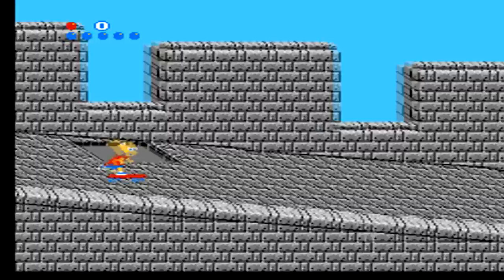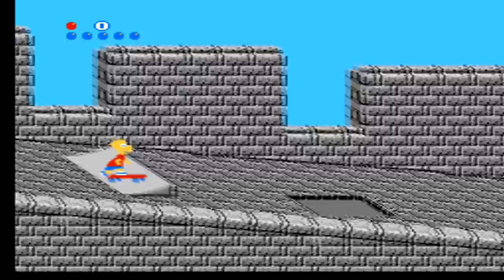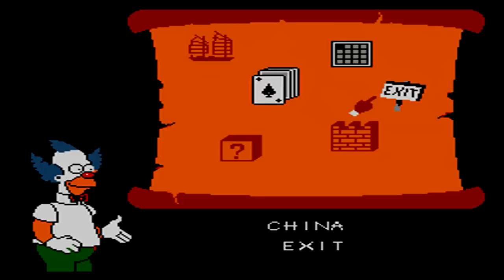The controls in Bart vs. the World are the exact same as they were in Bart vs. the Space Mutants, so this makes the game pretty difficult. On normal walking levels, you're going to have to hold down the jump button in order to run, and to do a running jump, you actually have to press A and B at the same time. This takes a lot of getting used to, and it's very awkward.